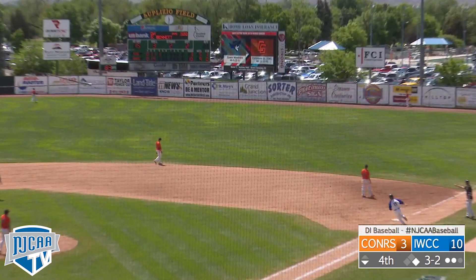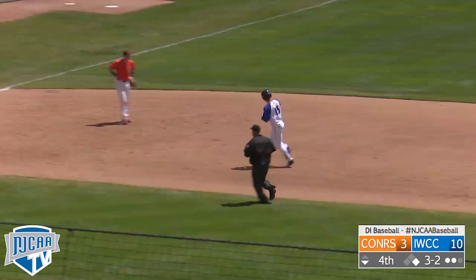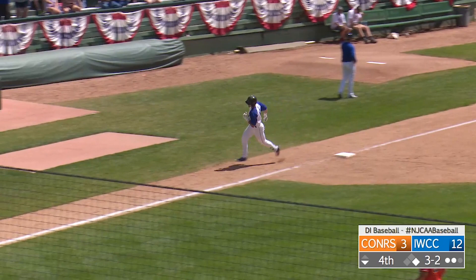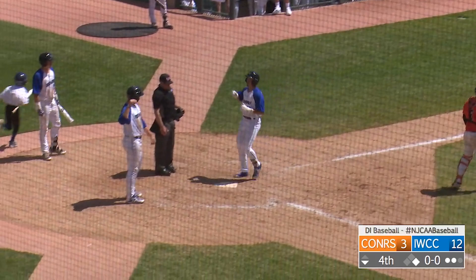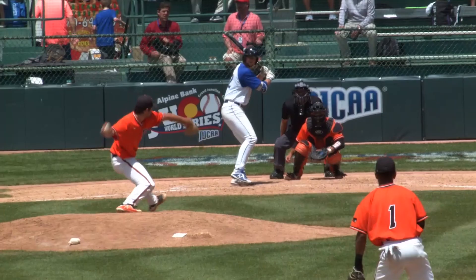Right field deep at the wall, and it will leave. Another home run for the Reavers — this one off the bat of Greg Bennett. Two-run shot going the other way, 12-3 Reavers. And just as we talked about that being a longer poke earlier this game, an opposite field shot to the right side that sneaks in between two of the bigger billboard signs that rise up over the main wall in left.